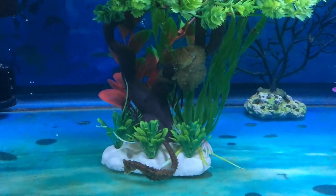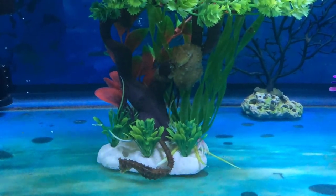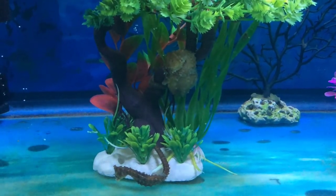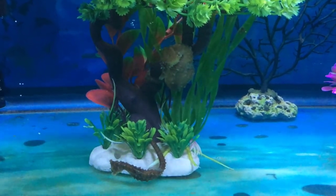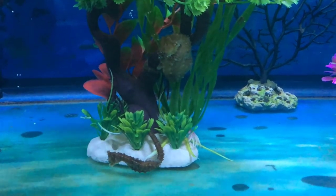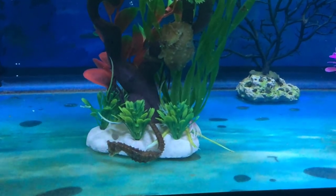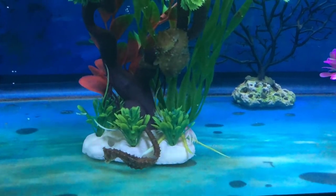Well, Captain Jack does seem a little curious about his new tank mate. She's still acclimating. We'll check back in on them in a few hours.